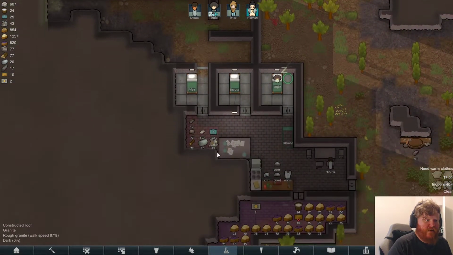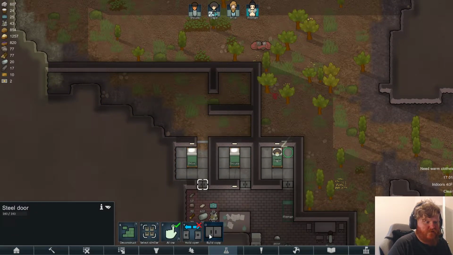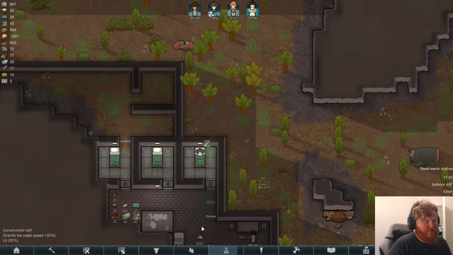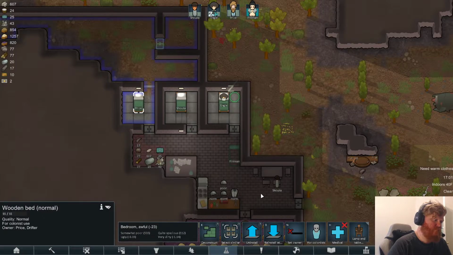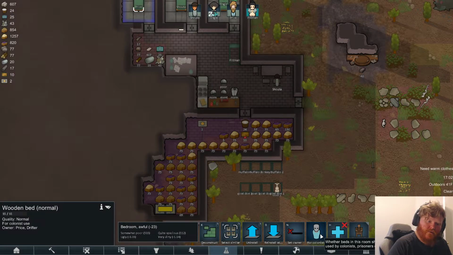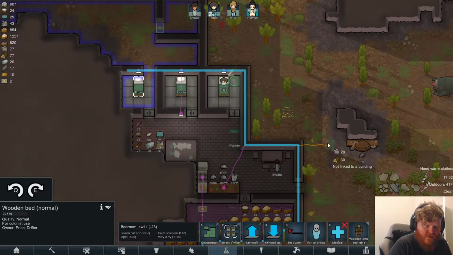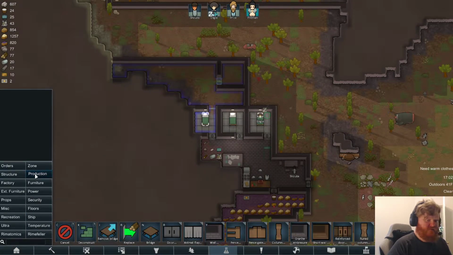Alright, how do I want to approach this? So we want to build. I really don't want to use steel. Let's go granite. That's wood, so we can build a copy out of that. Oh. Where's the build copy? There's no build copy. Okay. Something doesn't seem right there.